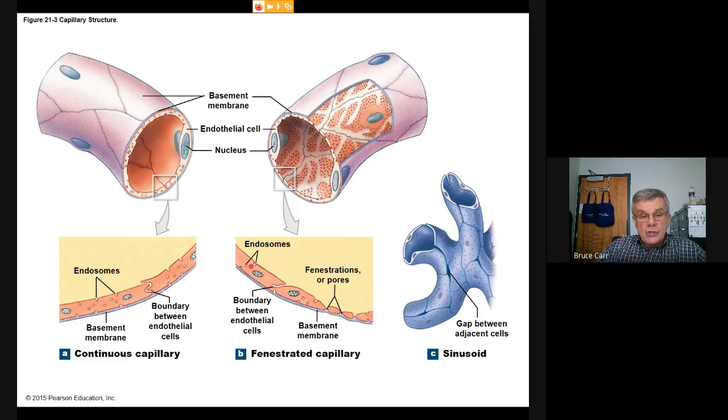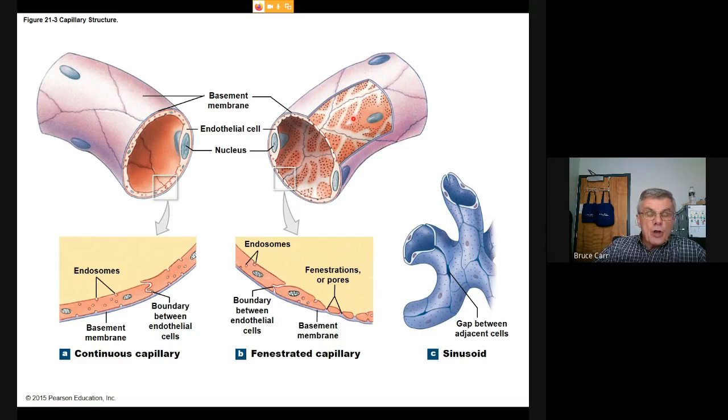But there are some places where it is critically important how fast the exchange occurs, especially in the region of glands. And that produces a different kind of capillary called a fenestrated capillary. Das Fenster is the window in German, and that's what this comes from, because these capillaries, in addition to having this endosome capability, have actual pores. Notice how the basement membrane is just covering a hole. There's no cytoplasm there. And so materials that are deposited outside the cell can move across that basement membrane directly into the cytoplasm, greatly enhancing the speed of absorption.